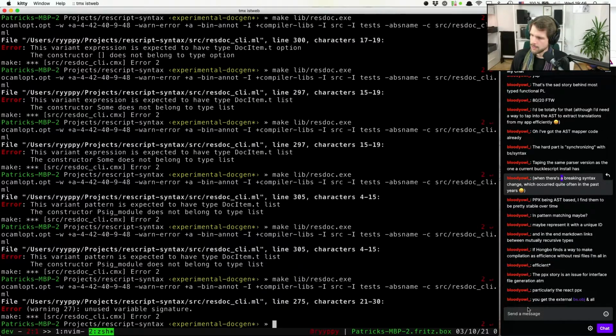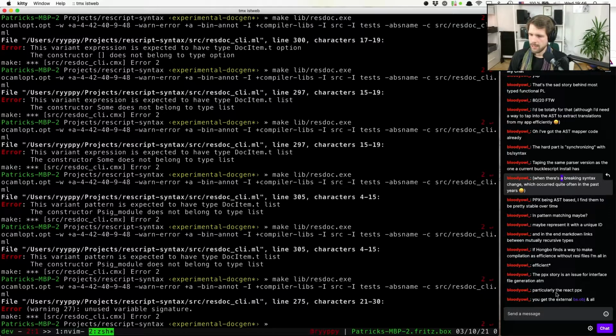I'm not sure what this means, but particularly the React PPX, you get the external BSL. Interface file generation for a file with React code is going to look very weird because of all the weird React transformation things.